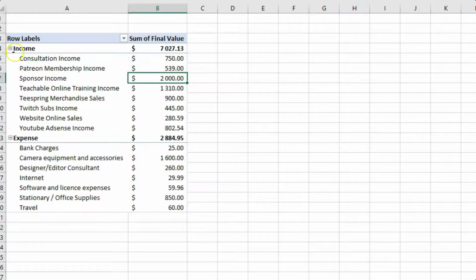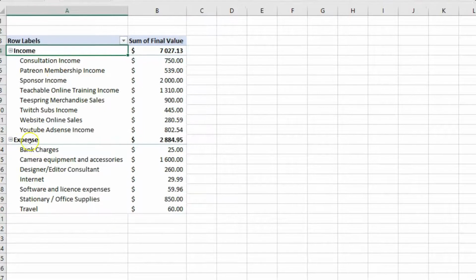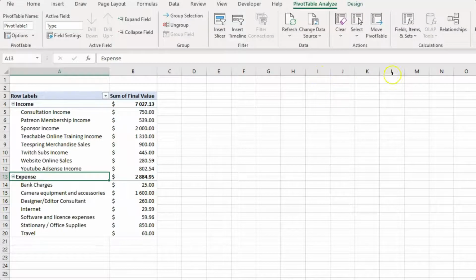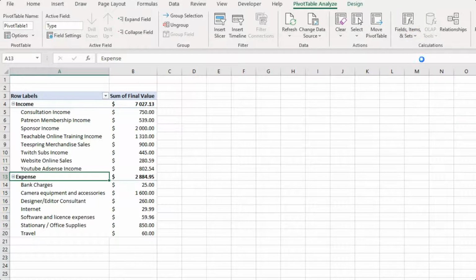We would like to see in our profit and loss statement our income, our expense, and the net profit. To accommodate this within the pivot table, we will select income or expense. We'll go to pivot table analyze. Then we will have fields, items and sets. There we will create a new item.